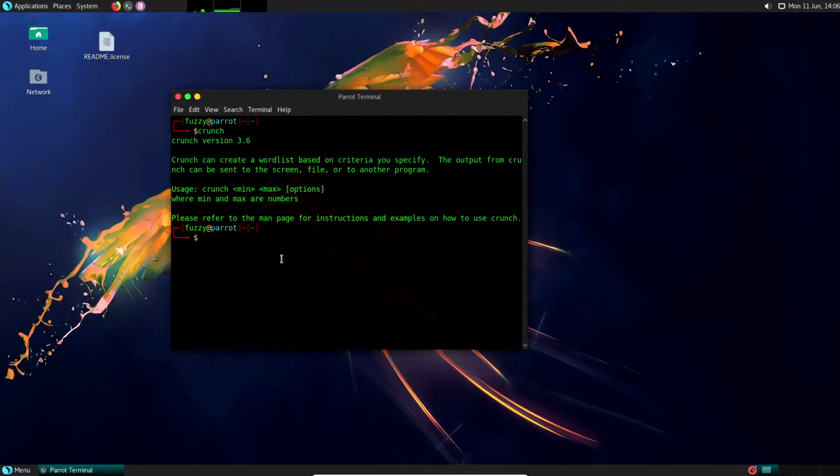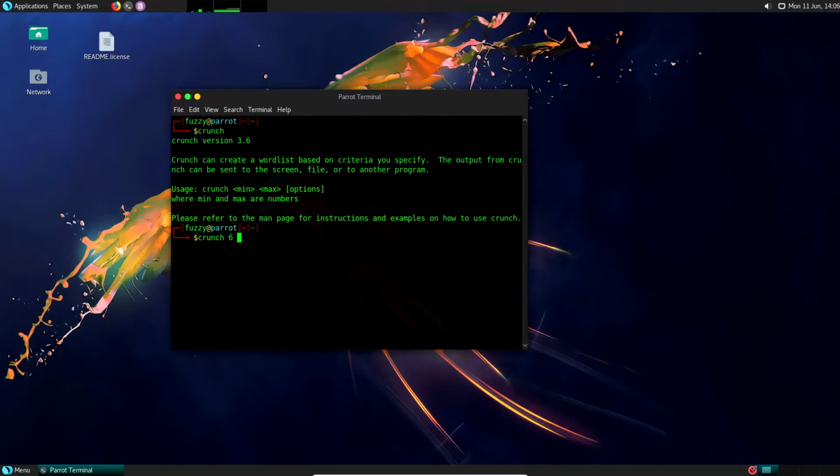So I'm going to explain quickly what this is and how you can use it. So let's do crunch, and the first field is gonna be a minimum, the minimum amount of characters in your password. So let's say if I have AB or BA or AC, that's two characters minimum. So I'm just gonna put 6 because that's what most people averagely use, and then maximum I'm gonna put like, let's say 10, right?